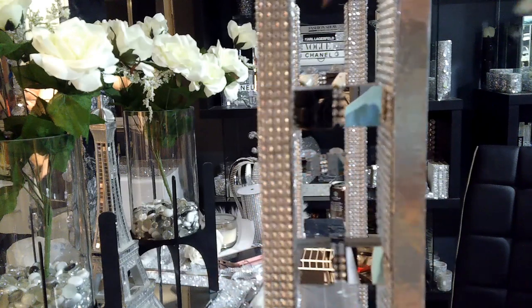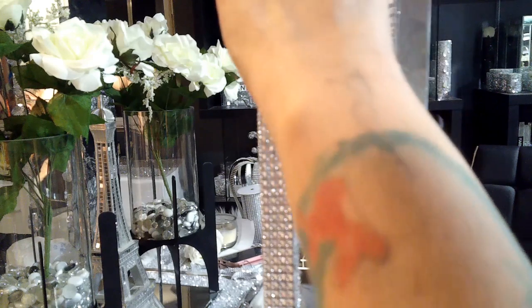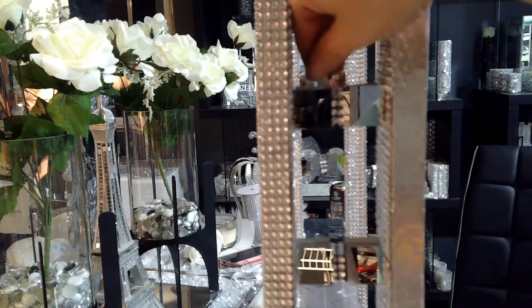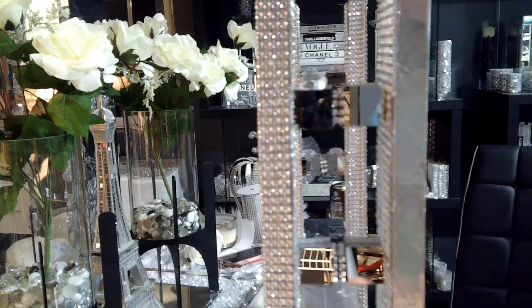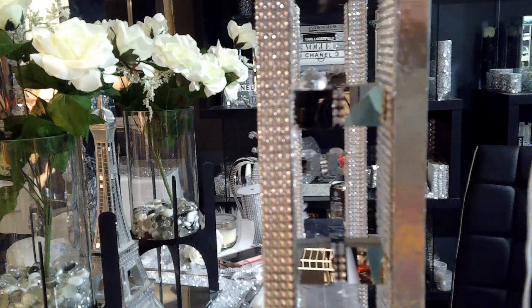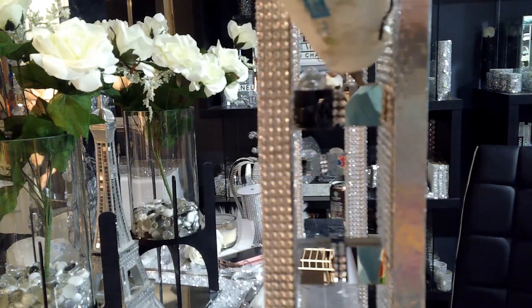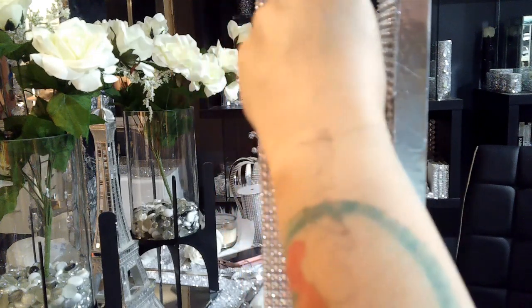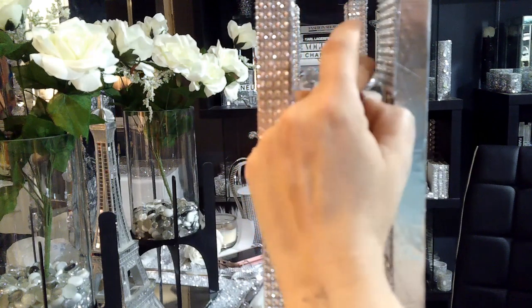So once I was done gluing on the mirror tiles and the bling wrap, I took 4 diamond gems and I put 1 on each side and I just hot glued those down. And make sure when you're doing this that you put the fat part facing you, so when you're looking at the bridge, it doesn't look silly. So each side's gonna go a different way. I just like to aim the fat part at myself. I think it looks better, but I guess that's optional.